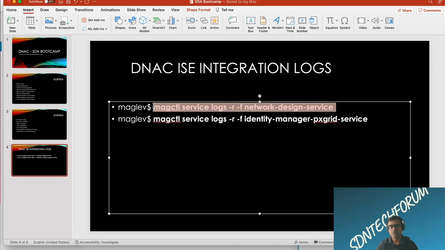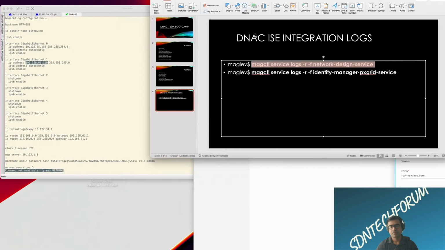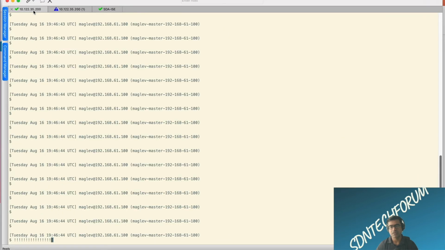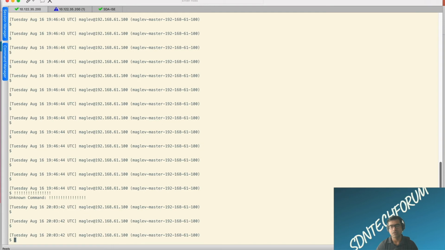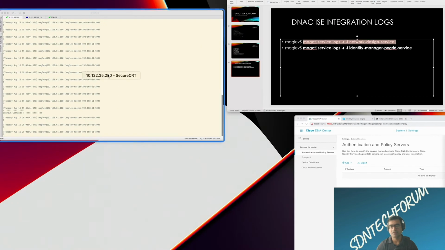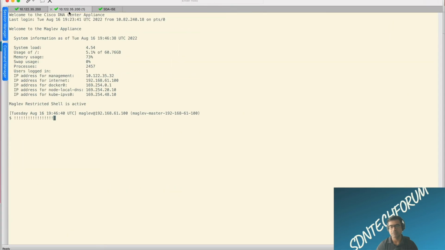Okay, you can use these commands in the DNAC CLI so that as we start the integration, you can watch the logs on the CLI itself. But again, as I mentioned, with newer versions of DNA Center, the logs and different steps are already exposed in the UI, which makes the integration much more transparent and consumable.